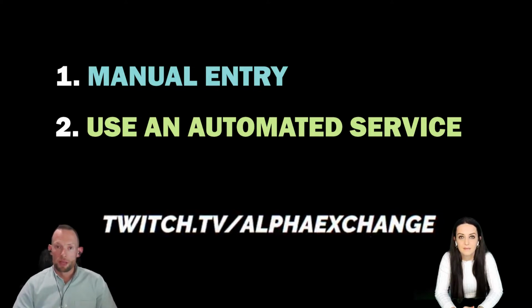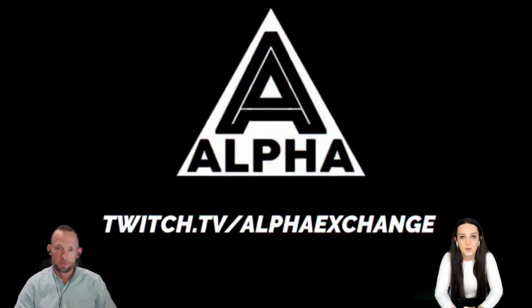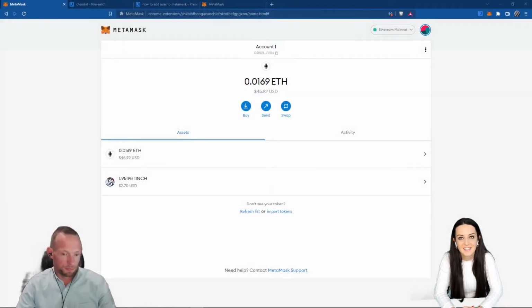Well, there's always this double-edged sword when we talk about ease of use and speed, right? For it to be easy, you're lacking security. So one concern someone might have if they're very security conscious is that connecting your wallet to one of these websites could have some kind of malicious actor take charge of it. So doing the entries manually is always the most secure, but we believe this website to be safe for automated connections. We'll show you both methods though today in the video so that you can choose what fits your situation best. So let's get started.